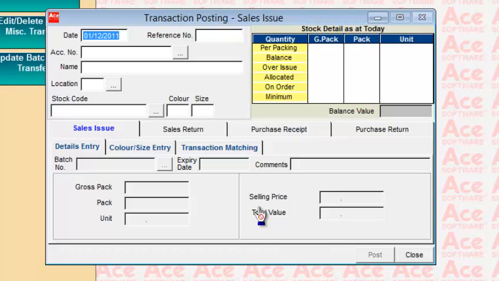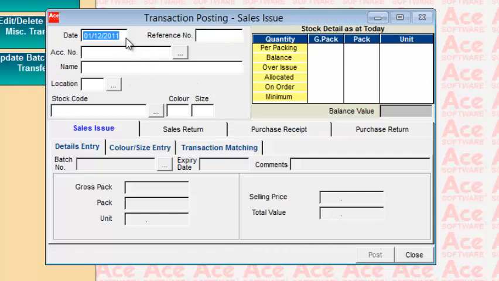Same thing if you are using our wholesale invoicing system, for example. The wholesale invoicing system is meant for selling at wholesale prices, so the system would also do the sales issue posting for you. So this is only if you are issuing your invoice manually, then you need to come here and do a sales issue posting. Otherwise, there's no need, because all those systems that you integrate, the wholesale and the point of sale, would have updated all this for you.